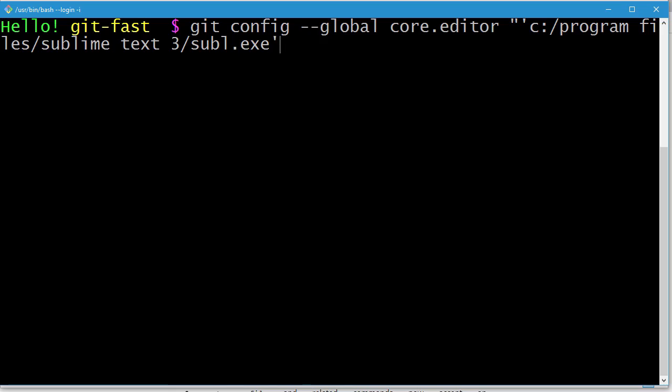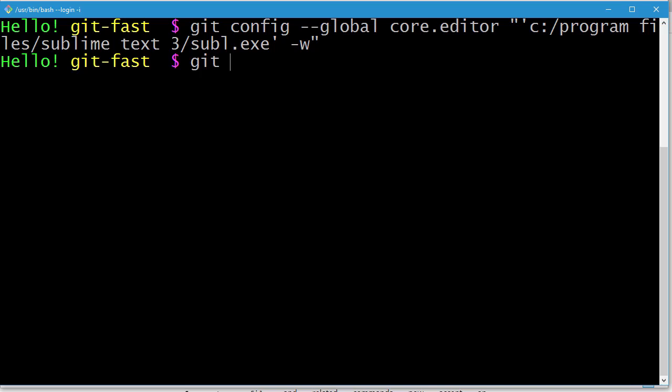And we have the single quotes closed now. Then you have the option -w, and then you have the double quotes closed. Specifying the -w option will cause the subl command to not exit until the file is closed. So this is the entire command here. The command has extended into the next line because it's a long command. Now let's press enter, and well, we have the configuration done.